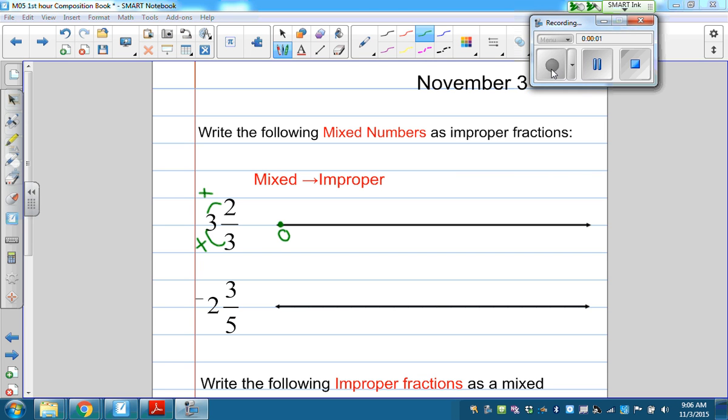So the question is, why do you multiply this part and then add that part, and how can you describe that on a number line? Would you add 3 plus 2? Because that doesn't have a lot of meaning yet, wouldn't you multiply 3? I want to show you on the number line, Noah.